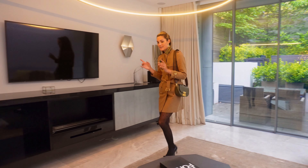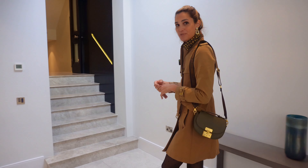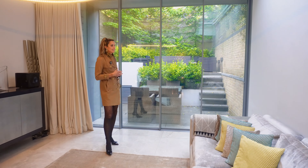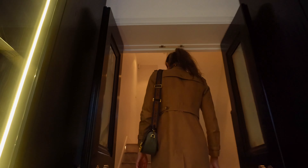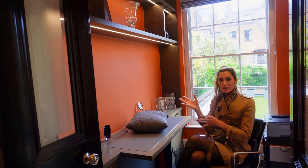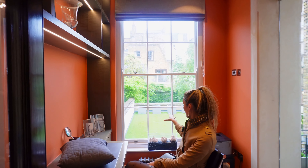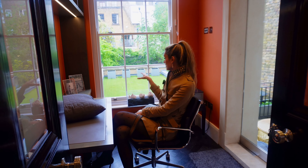So we are now going to go upstairs and start in the master bedroom. The office — you can imagine just coming here after, if you're working from home, if you ever need to get bits done. And what I love are these huge, beautiful Georgian windows overlooking the second outside space, which is the rooftop terrace, I like to call it.